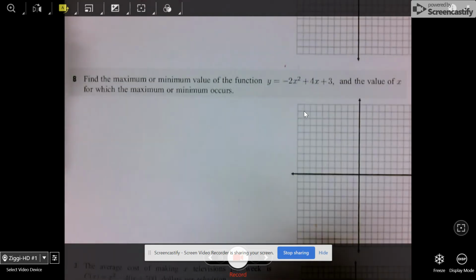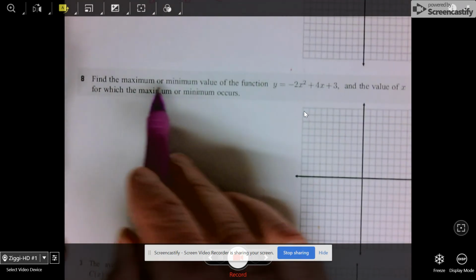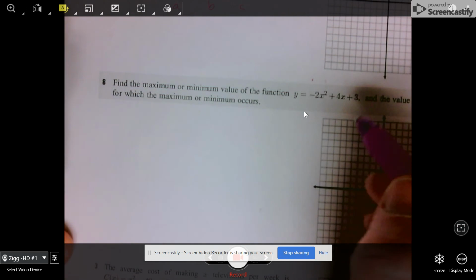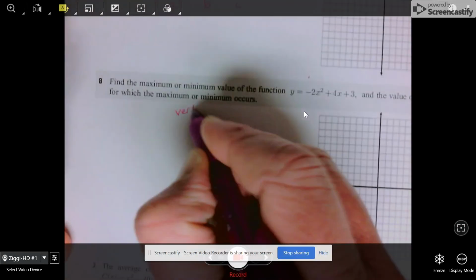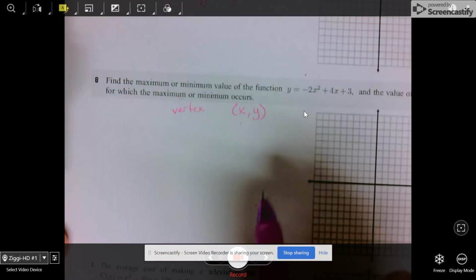So it says how many televisions. That is x. X is the number. And then you actually find the minimum, and that's going to be our C. So when you find the vertex, it's x, c. And x is one answer and c is one answer. And then you use that information to figure the last part out.